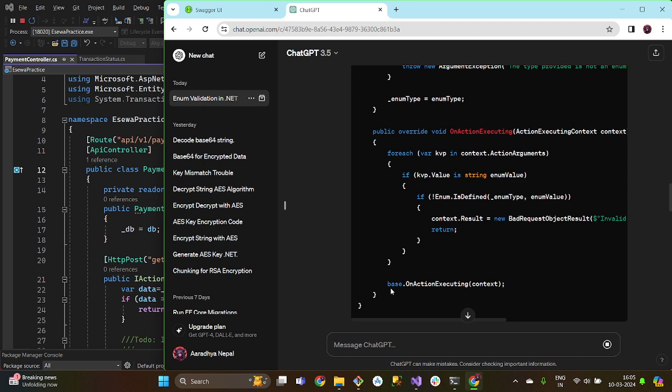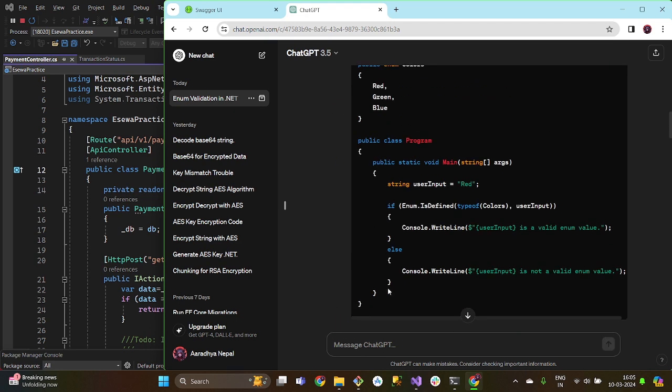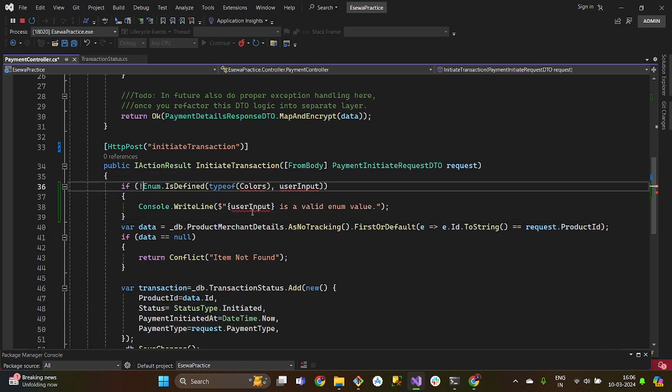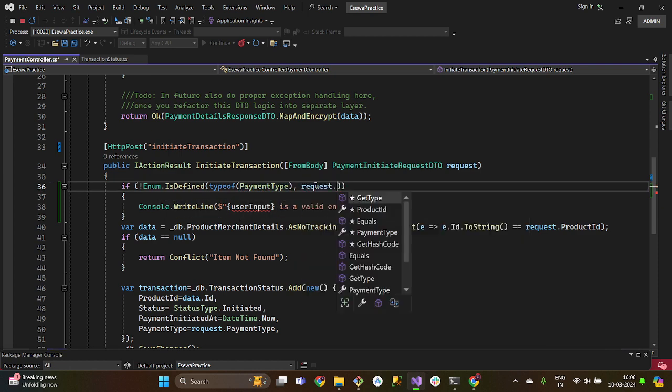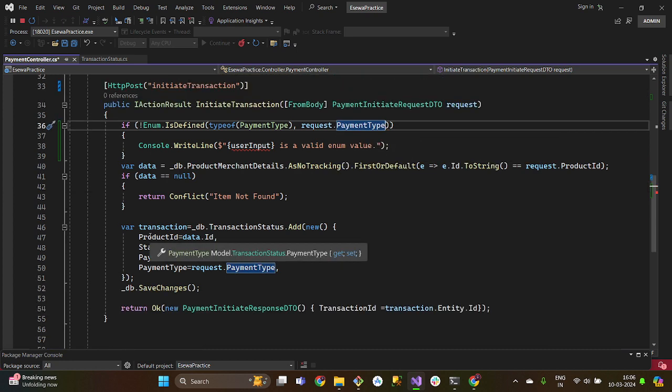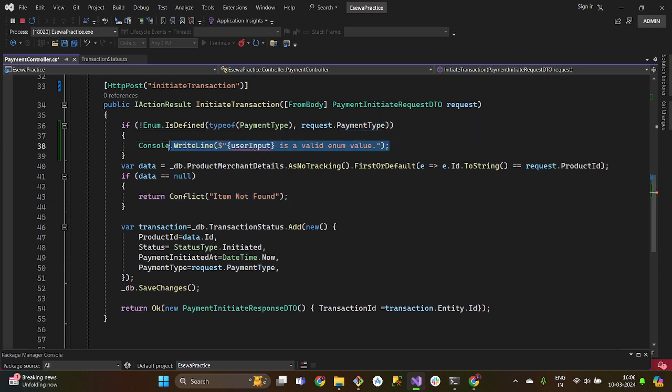So guys, I will follow this, okay? Payment type, request dot payment type. I will find conflict.